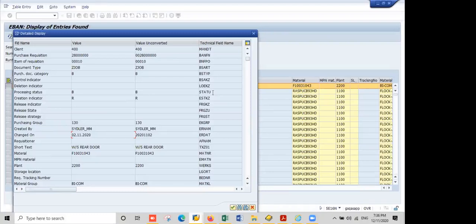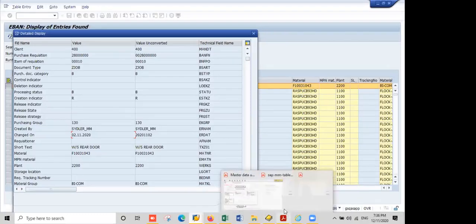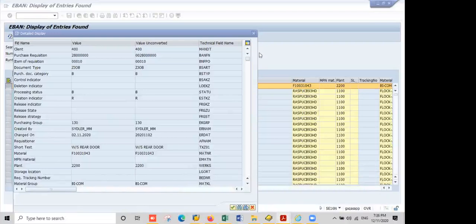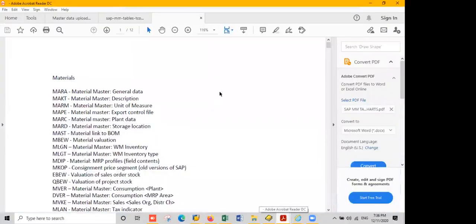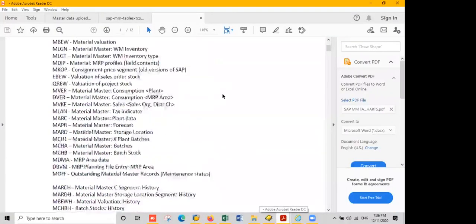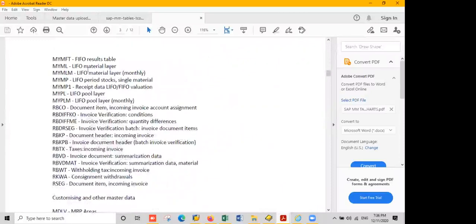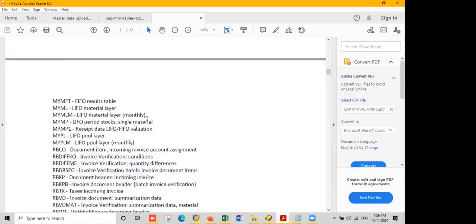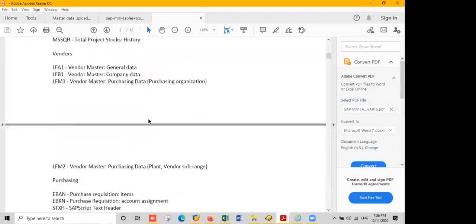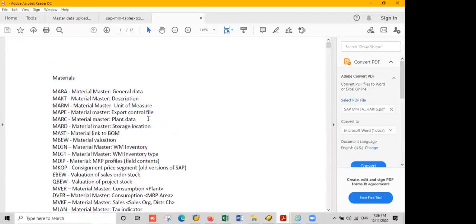I have all these table lists and will share them with all of you, so no need to memorize everything. I have also shared some T-codes, reports, and table level data. You can check them from your side once this session is closed, and you will learn what these tables are and their use.